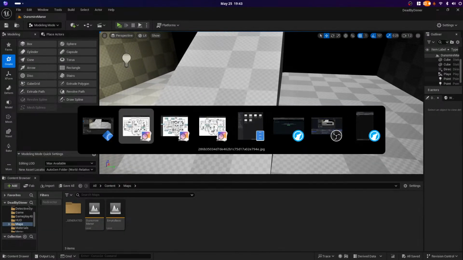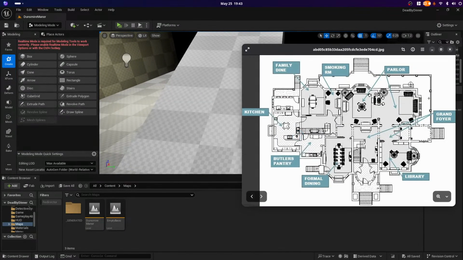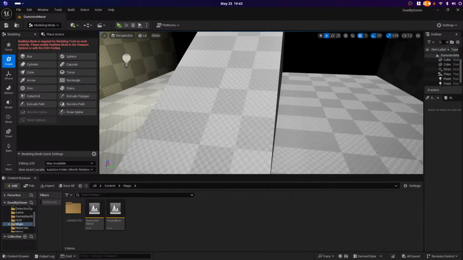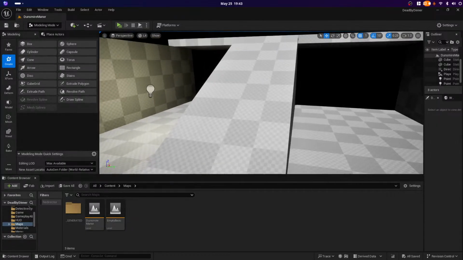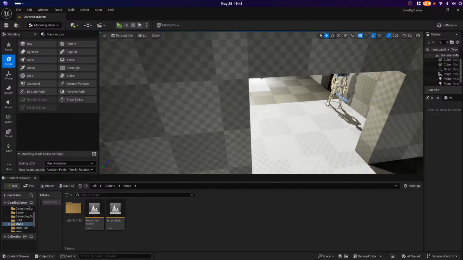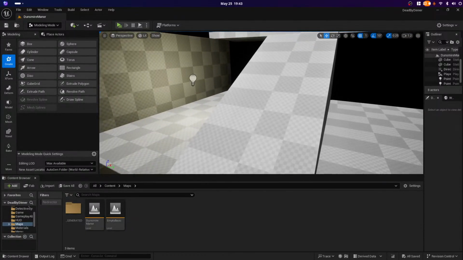So if you look at here, there's this fireplace. We can't do that because we already have a fireplace there.